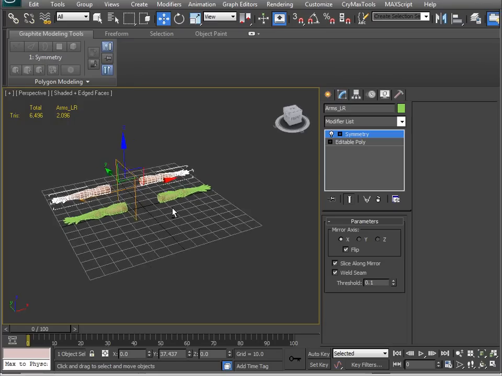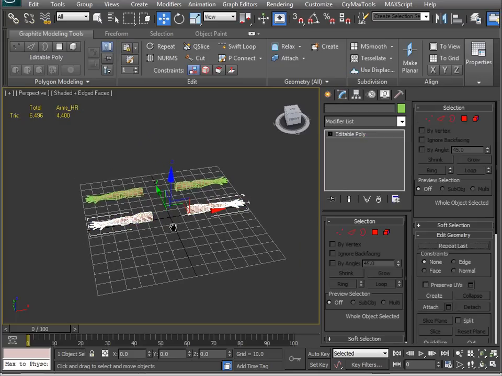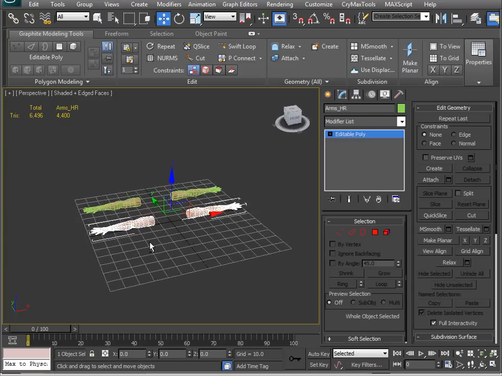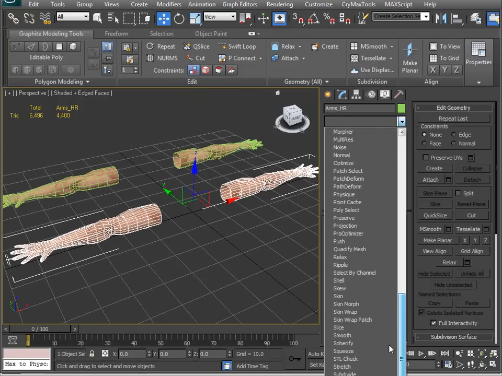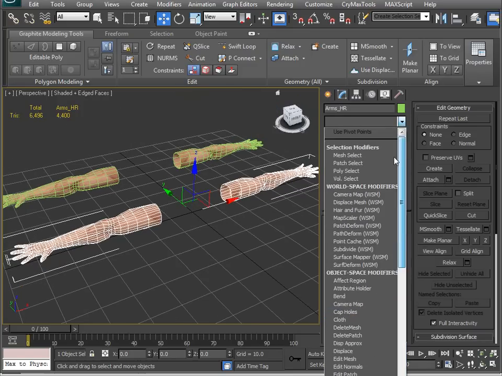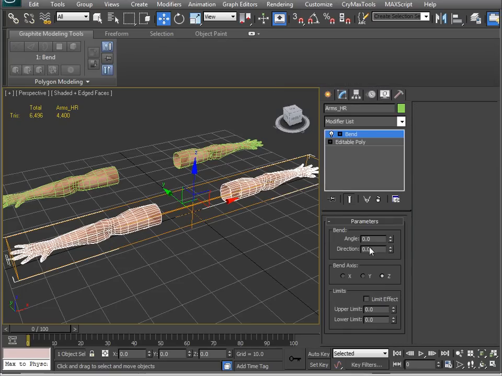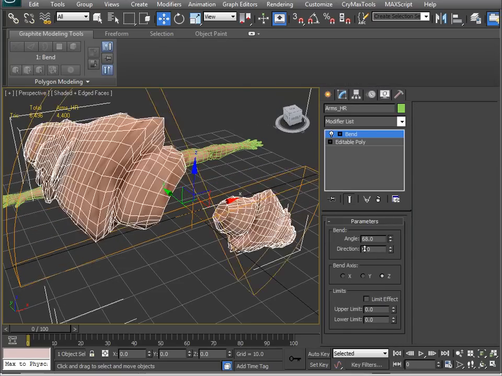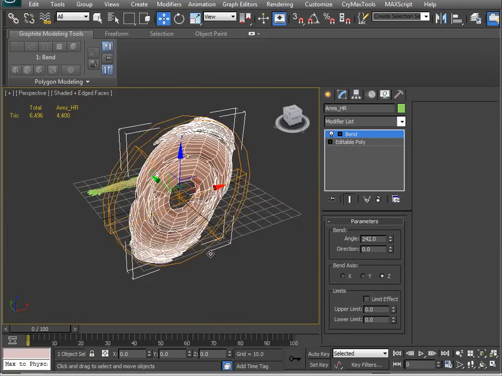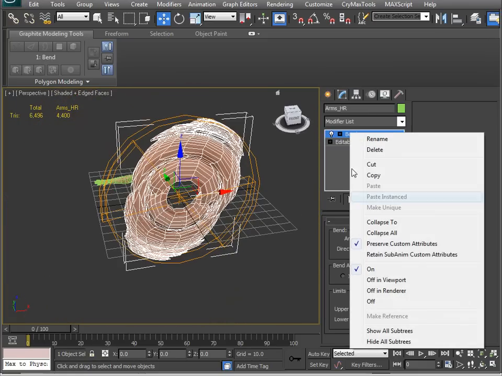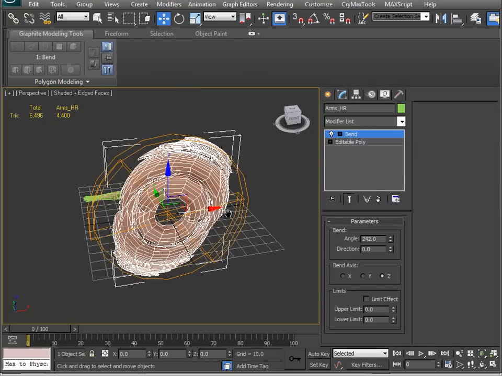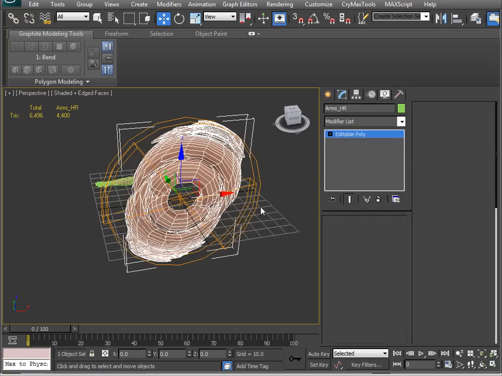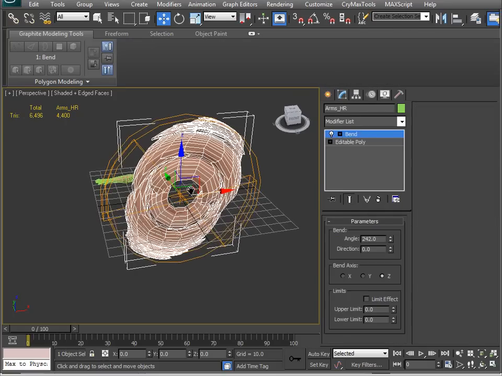Another thing is that you can see here I'm running a symmetry modifier on this one, but this one doesn't have a symmetry modifier. If I take this and add any kind of parametric deformer, such as bend, just as an example, I don't actually want to do this, but let's say I did, okay, made this crazy bend, I can always right click here and say collapse, or collapse to, or collapse all. If I collapse all, it turns it into an editable poly, so I'll undo that. I can also, without clicking anything, turn it into an editable poly by seeming magic, but it's not, it's a hotkey.